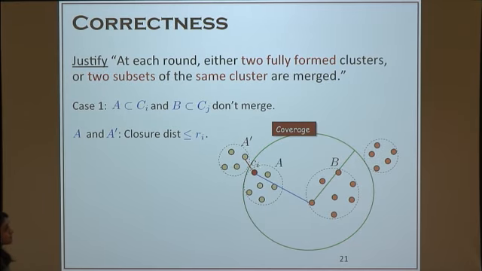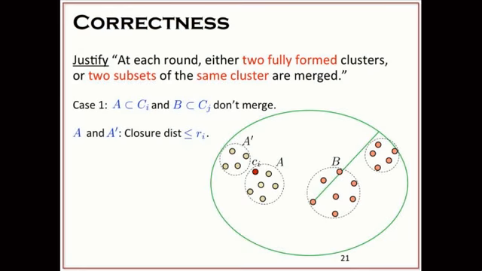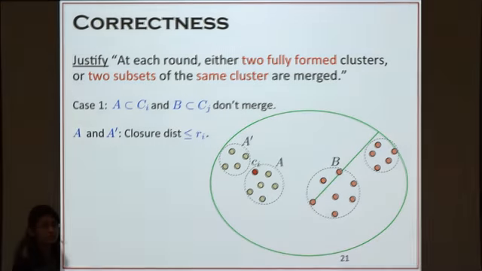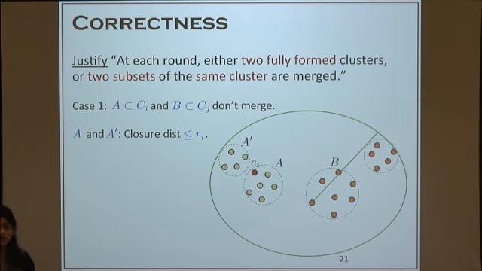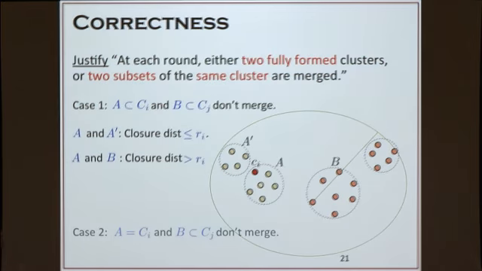What happens? The center is definitely closer to the points in its own cluster than the points outside. This is by the coverage. We said if we draw a small ball, I only capture my points. So the center is closer to a point outside. So this cannot satisfy the closure linkage. If I want the closure distance, I have to go even farther and capture the whole set A, which means that now I have to pay more than Ri. This was just an example of the proof. This is not a total proof because there are cases we didn't cover.